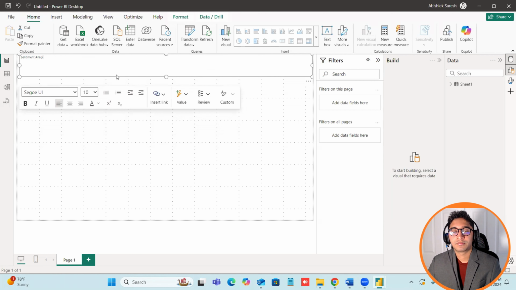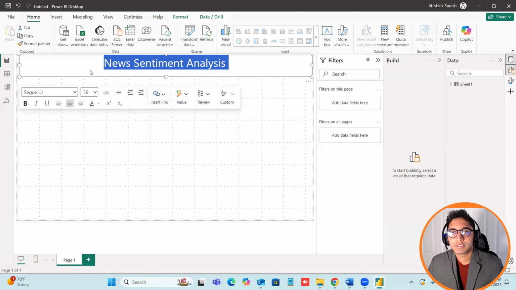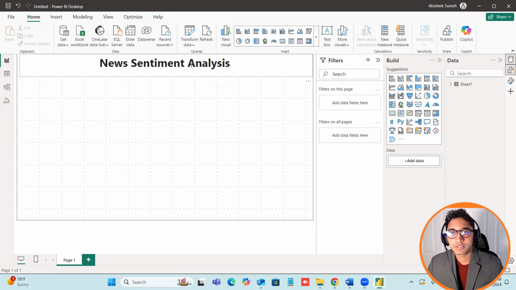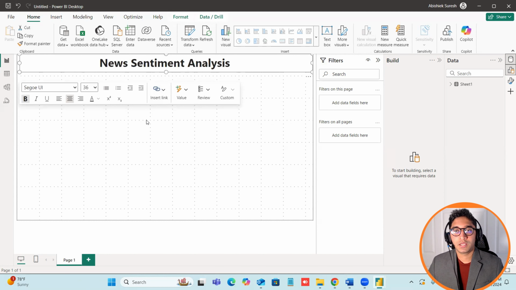I'm typing the categorization of what I'm doing here for visualization: news headlines. Yeah, this is very amazing. Let me, yes, news sentiment analysis. This is very great to see.